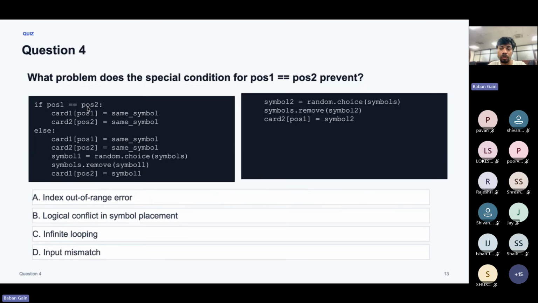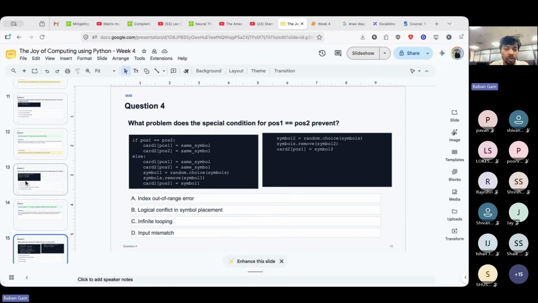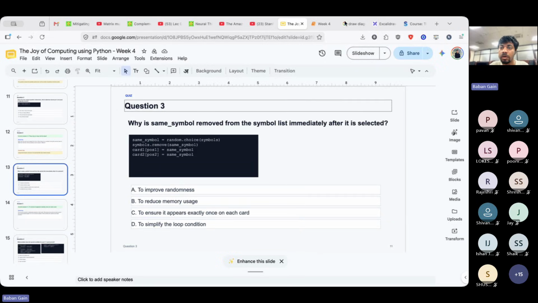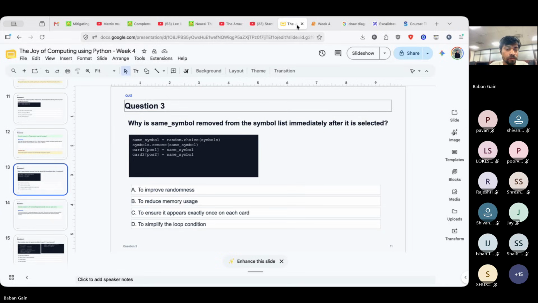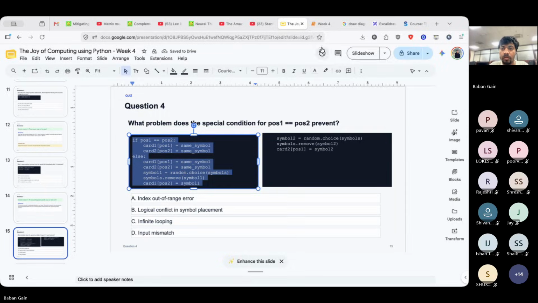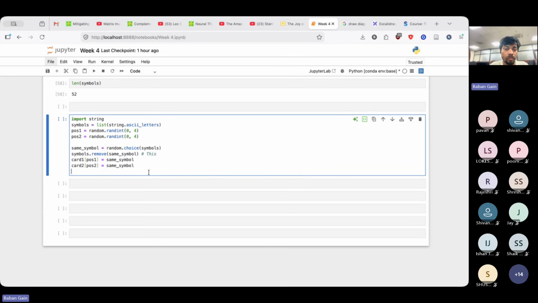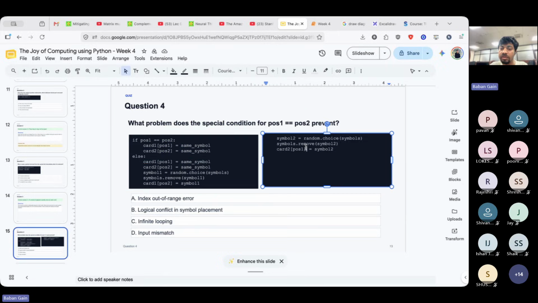Let me also copy this code here, otherwise it will not be visible. I think it will be better for you. And it is also part of the else part.